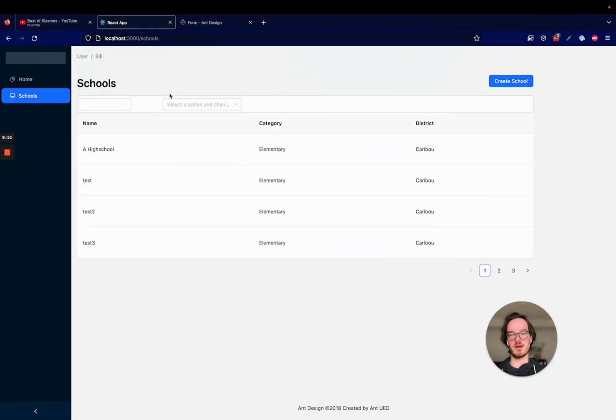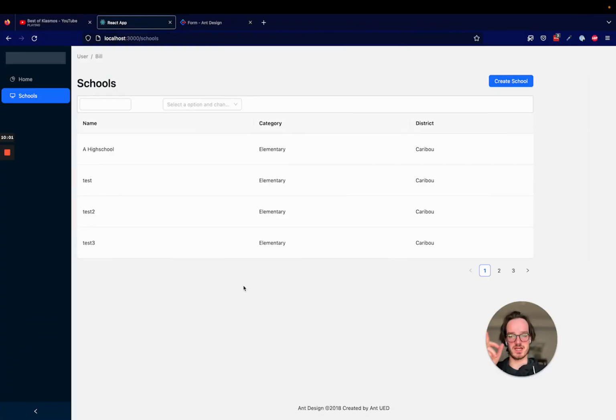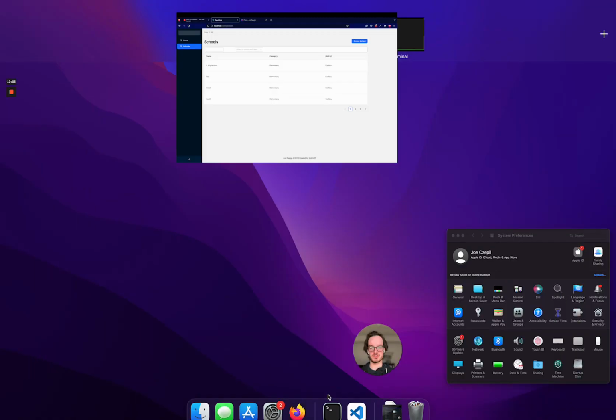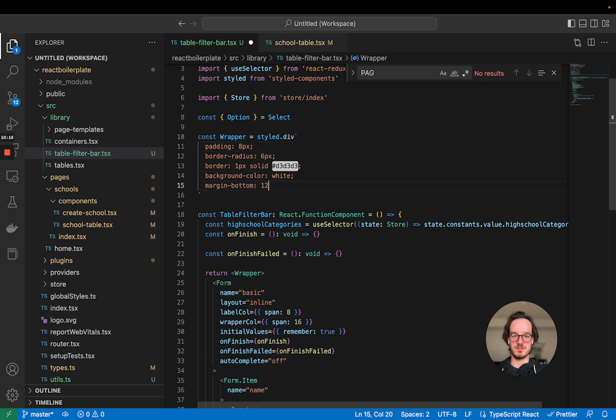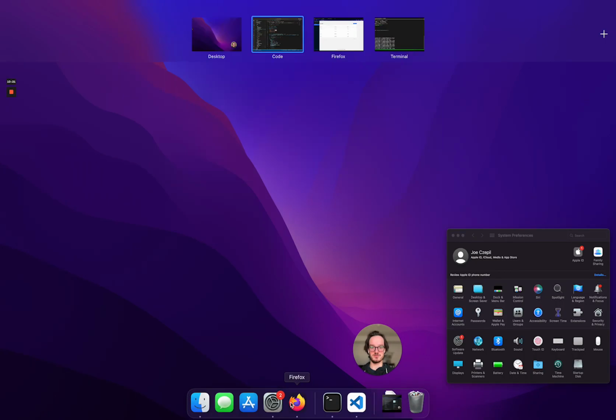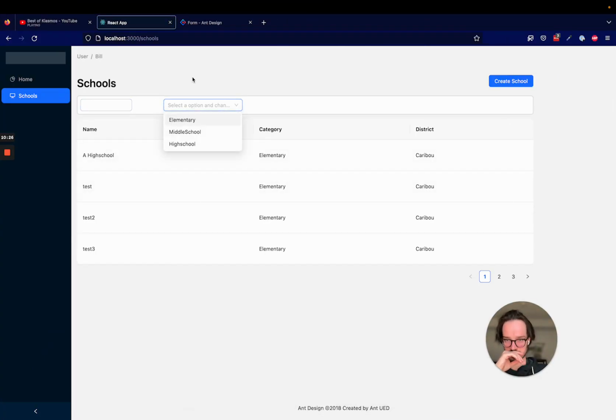So now we just have a wrapper around our components, which makes it look a little bit better. We're going to have to get the styling of that consistent with the styling of our table, because you can see the border is a different color, but we'll get to that eventually. I kind of want to increase the border radius, add some more padding, and maybe add a margin bottom by default on all table filters. One second, my music is so loud. There we go. Okay, looking a little bit better.